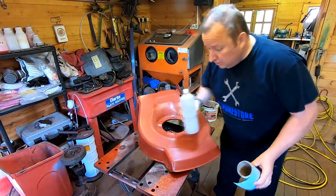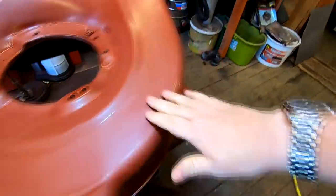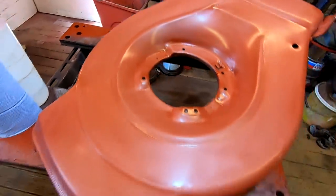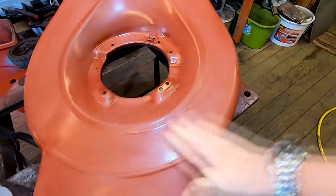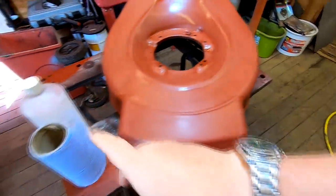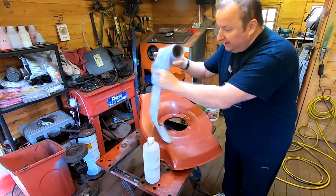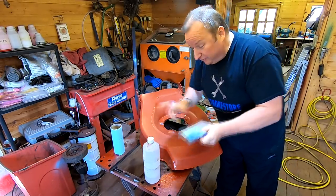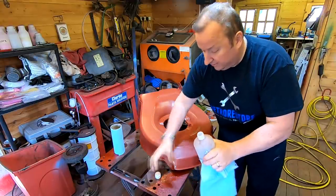Right, okay, that might look a little bit severe. Let's just show you what we've got as a finished surface. Well, as you can see, that shine is now all gone. But the reason why we've had to do this, as I said to you, is because we didn't lacquer it straight afterwards. So as you can see, it's got dust on the surface now, so we've got to wipe that off. So I'm going to use a wax and grease remover and a cloth just to wipe that off. I mean, it's nothing to be frightened about, taking a Scotch-Brite pad to freshly painted paint. It's got to look worse, unfortunately, before it looks better. So let's just say all painters know when they're putting a finishing coat on.